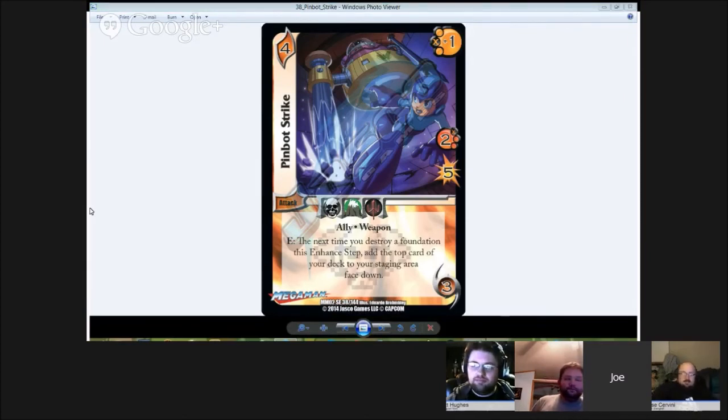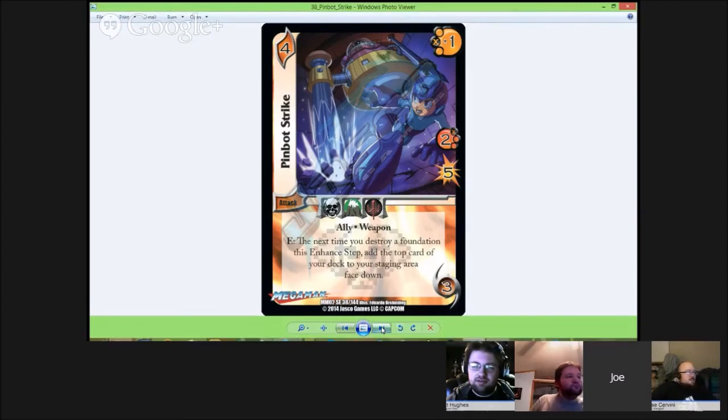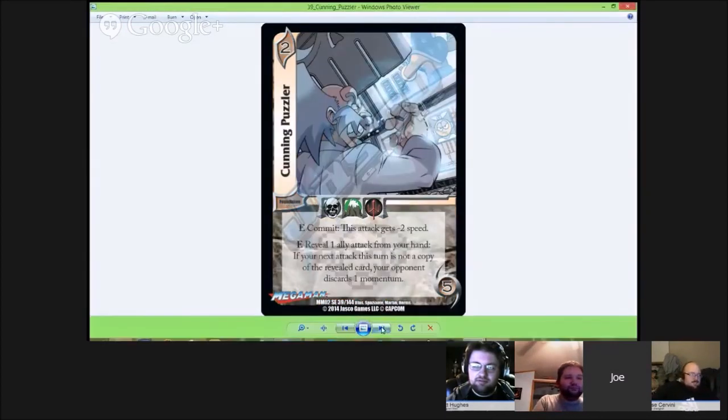Yipper. All right. Oh, God, this card. Moving on. Cunning Puzzler. 2 difficulty, 5. No block. Hands commit, the stack gets -2 speed. Hands reveal 1 ally attack from your hand. Your next attack this turn. If your next attack this turn is not a copy of the revealed card, your opponent discards 1 momentum. Can we make it 1 difficulty, give it a +3 high block, and then remove that second ability?